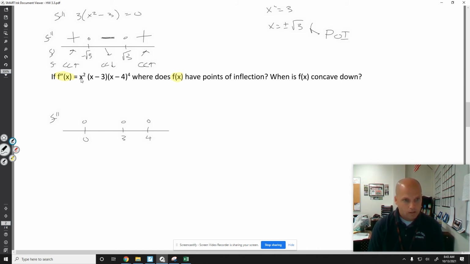Multiplicities. The 0's multiplicity is 2. The 4's multiplicity is 4. Those are both even, which means we're not going to change sign at 0 and at 4. Multiplicity at 3 is 1, so I will change sign. If you're not comfortable using multiplicities, just test your intervals one at a time. Plug in like 3.5. Plug in like 5. I'll start with this interval, and I'm going to use multiplicities just because it's quicker.